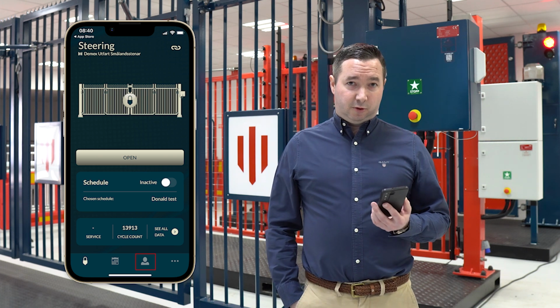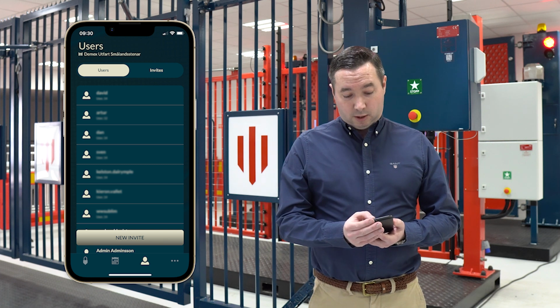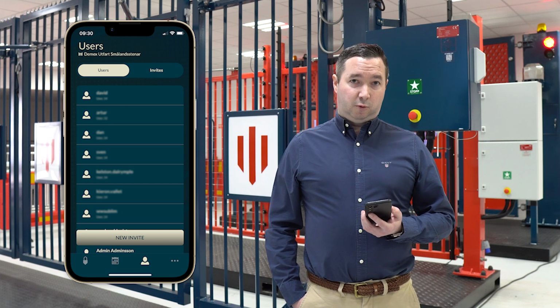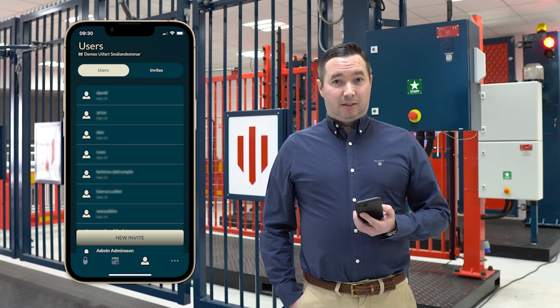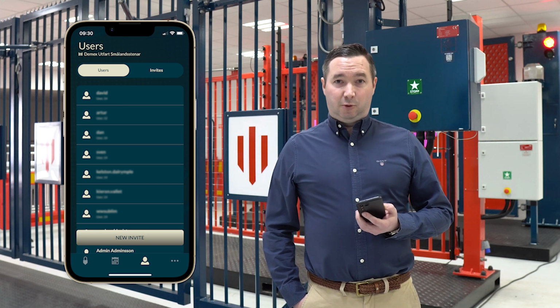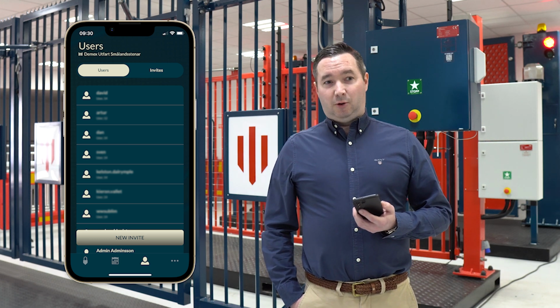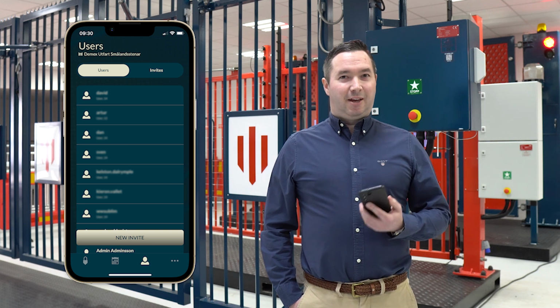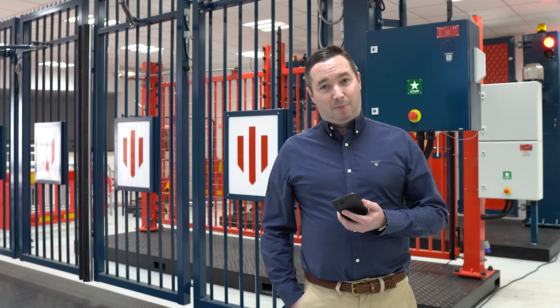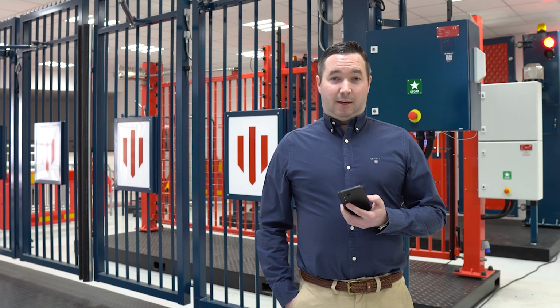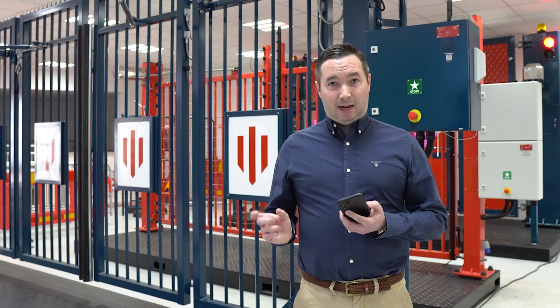And the next tab you have is the user tab. Here is where you see the users. Here you can also see who has been invited but not used their invitation. You can also, of course, make new invitations, and there you can choose between a user or a guest. A user is a user, as it sounds, and a guest is made for guests. The difference is that the guest has limited permissions. They also have a limited time period for when the app is active.